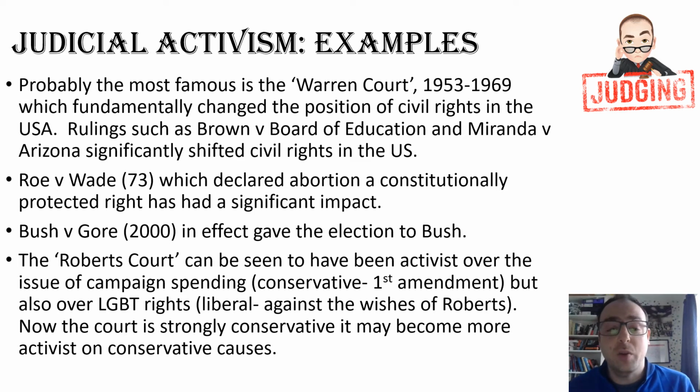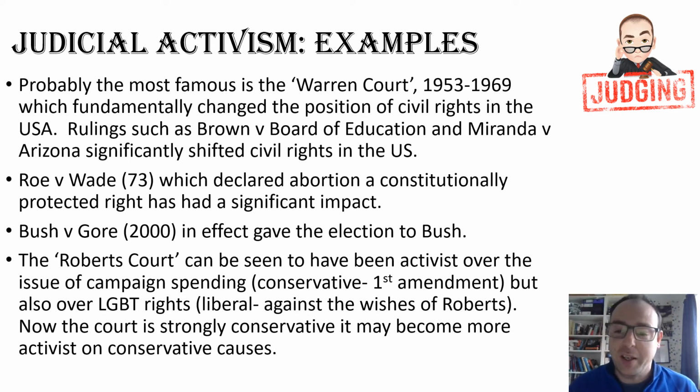Another major example of judicial activism is Bush versus Gore in 2000. In this, you can argue the Supreme Court effectively decided the election in favour of Bush. Now, the Roberts Court is an interesting one because it can be seen to have been activist over some issues. For example, over campaign spending, it passed some judgments based on the First Amendment, which can be seen as actively conservative in its interpretations. But over LGBT rights, it can be seen to have been quite actively liberal.